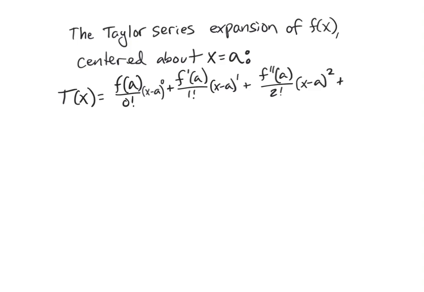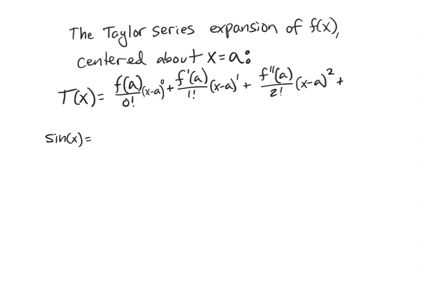We're actually going to deal with cases where we set a equal to 0. We're never going to choose a central value other than that, for our purposes, there won't be any reason to. When you set a equal to 0, technically this is called a Maclaurin series, but it's just a special case of the Taylor series. We're just going to set a equal to 0 everywhere it shows up in our equation. This is just going to make our lives easier. So now, let's actually do this for the function sine of x.